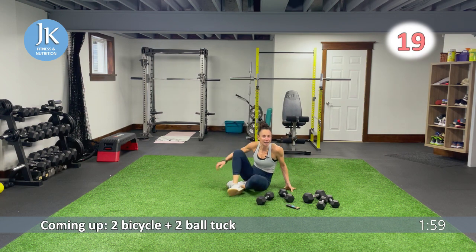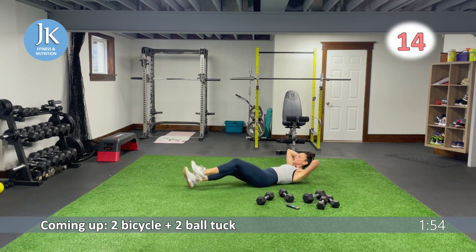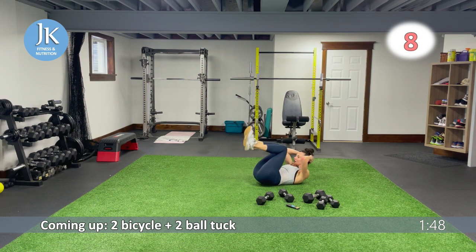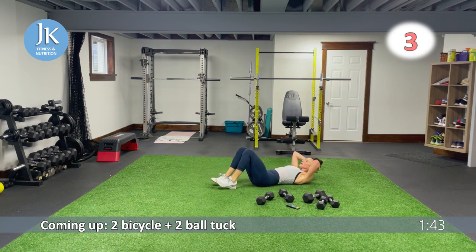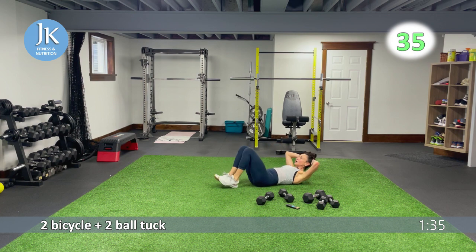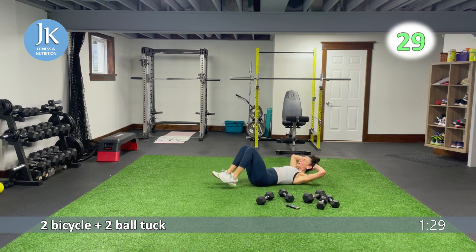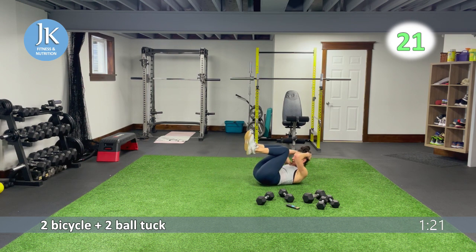On the ground — this is body weight. I want two slow bicycles: one, two. Then tuck it in for one — tuck it in and tap, then extend for one, two. Here we go: two slow bicycles, one, two. Then tap and tuck, tap and tuck for two. Open up again, coming across: one, two, tap, tuck and open, tuck and open. When we do those tuck and opens, it really hits my lower core.